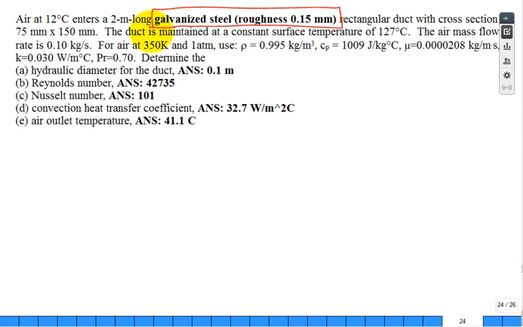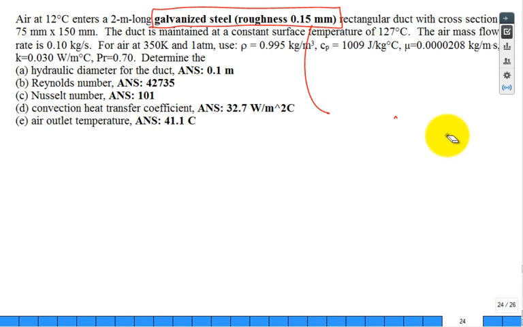Now, there's two approaches to it. You can use the third correlation that we've shown that's in the textbook. It does have a friction factor. That correlation is developed for smooth tubes but can be extrapolated to rough tubes. And that's what I did in this calculation here. It's the Gnielinski. But there you go. It's just more work, isn't it?